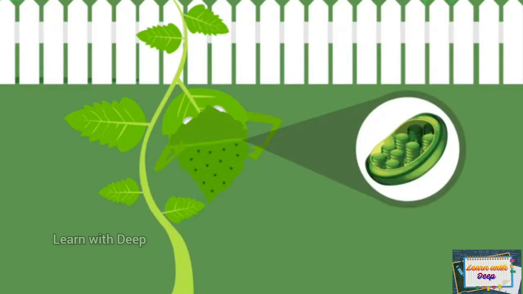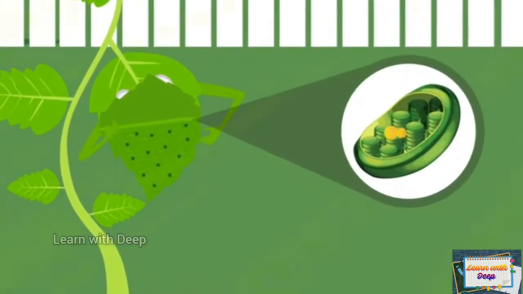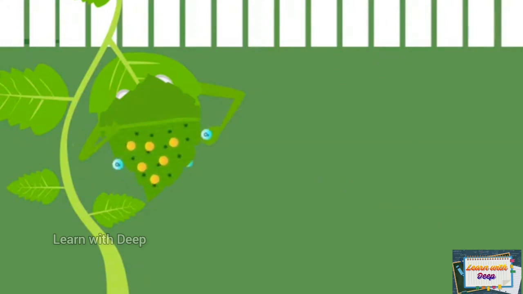These chlorophyll containing cells of plants prepare carbohydrates with the help of carbon dioxide and water in the presence of sunlight. In this process, oxygen is produced. The food is prepared in the form of glucose, which provides nutrition to the plant and help in its growth. The unutilized food is stored in the form of starch, which may be utilized later.